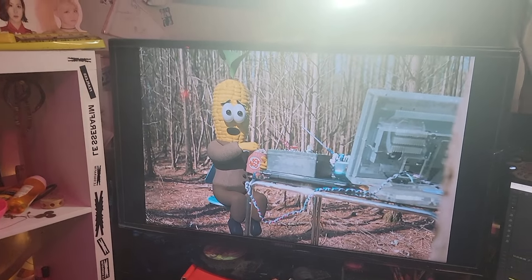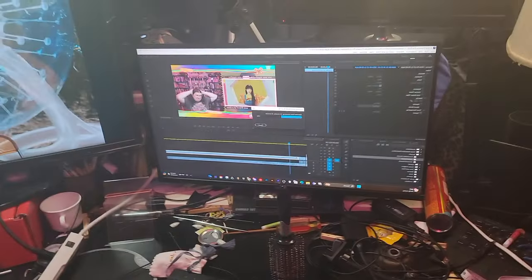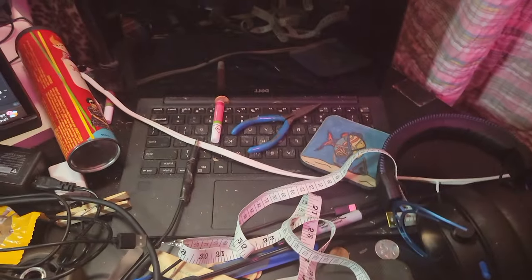Oh, speaking of TV, for all of you that have wondered, that is literally what I watch the videos that I react to on. And this is the main editing computer and all that stuff, my main monitor, but the TV is where the stuff I watch goes. And then, for all you Easter egg people, in case you're wondering, over here off to the side, you're like, oh, but there's a thing.